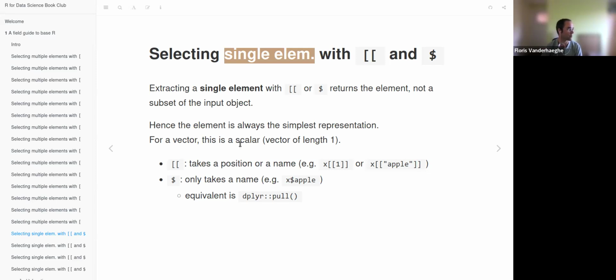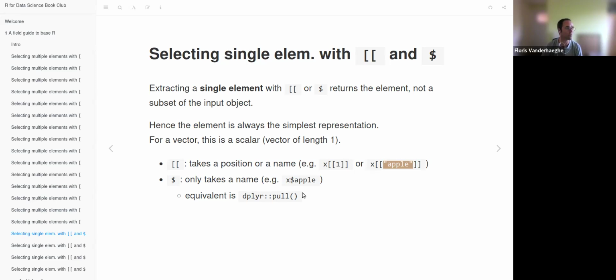And of course you still have to say which element you want to extract. With the double bracket, you do that with a position or with a name, for example position 1, or if it's a named list, data frame or vector, you can use the name. You can use the dollar sign to add the name, so for example $apple.